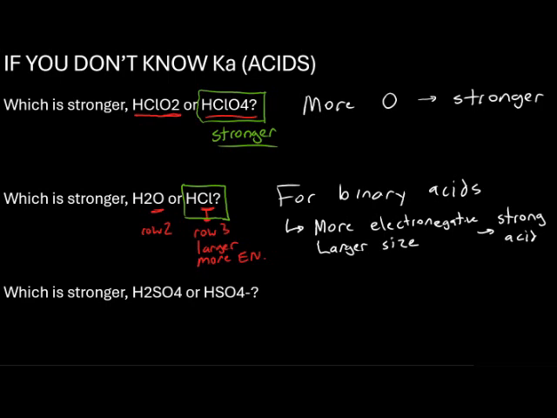For our third question, we have another example with H2SO4 and HSO4, two very similar acids that only differ in the number of hydrogen. If the only thing that differs is the number of hydrogen, more hydrogen makes you a stronger acid. Based on that, we can say that H2SO4 will definitely be stronger than HSO4 because it has 2 hydrogen as opposed to HSO4's 1 hydrogen. If you look these up, H2SO4 will be a very strong acid. HSO4 will be one of our weak acids.